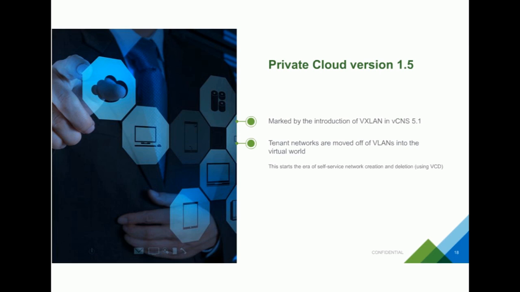They click on a button that says, "I want to deploy a new network," and it would take care of that all behind the scenes on the back end. At this point, they take that change control process that our network engineering team has to go through out of the picture, and they have an almost immediate layer 2 network instead of having to wait a day or two for a person to go and create a VLAN on a physical switch.